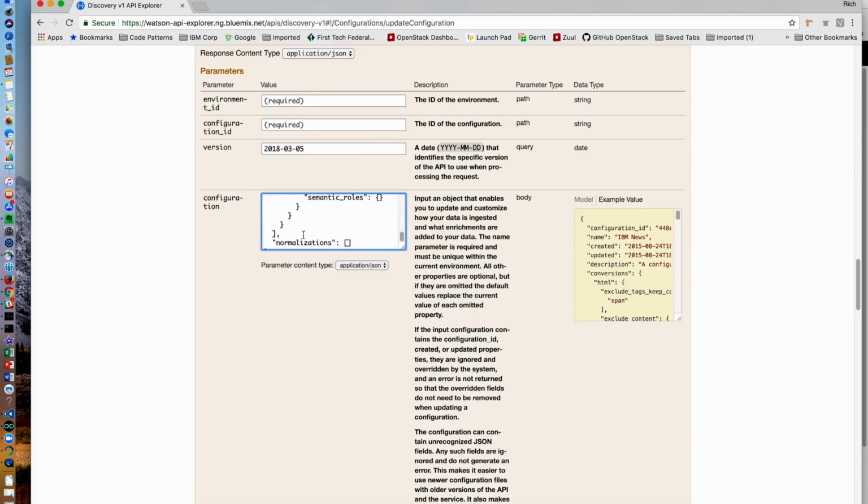And if you paste it in and you scroll up, you'll realize that where it says entities, you will not have mentions and mention types. So what you need to do is you need to add mentions true and mention types true. There will be a link to a GitHub gist that contains this whole configuration for you, so you don't need to put it in for yourself manually.